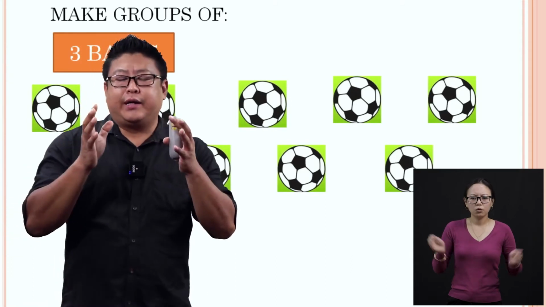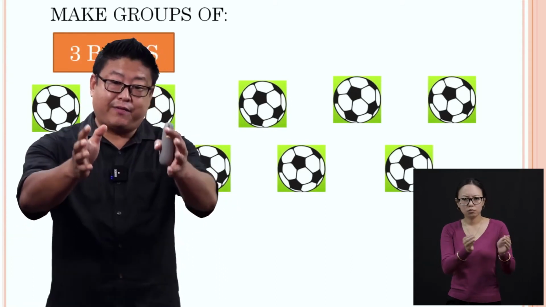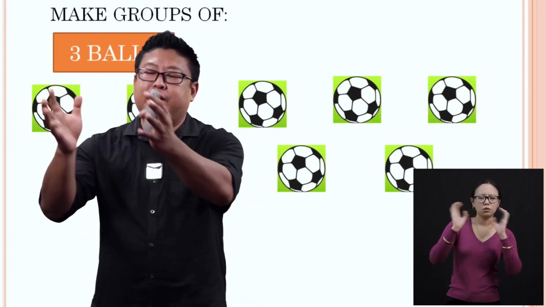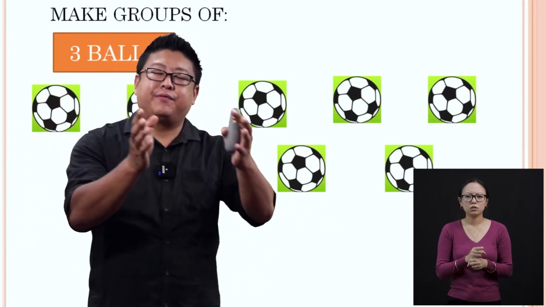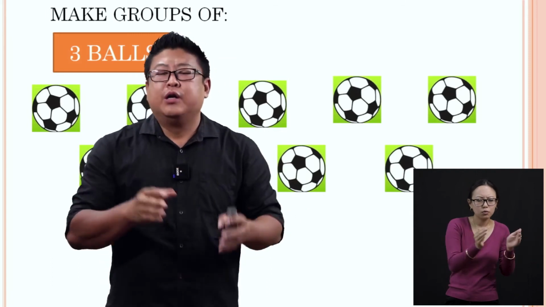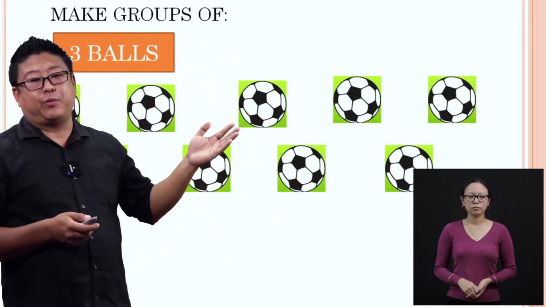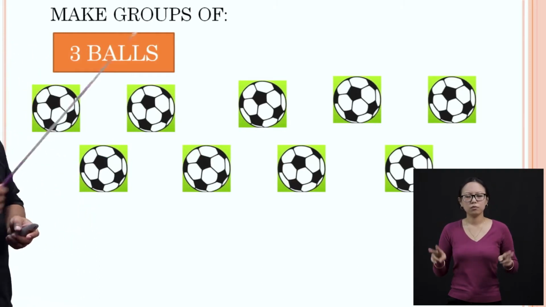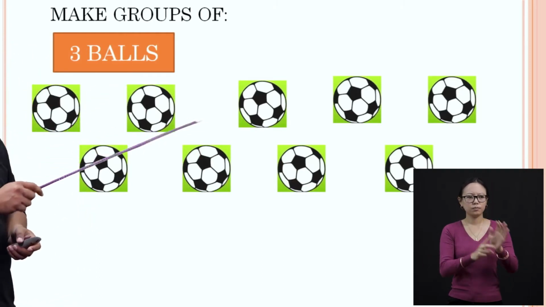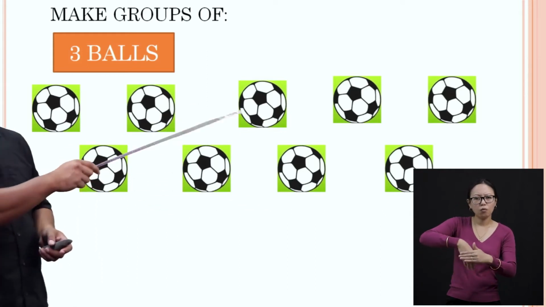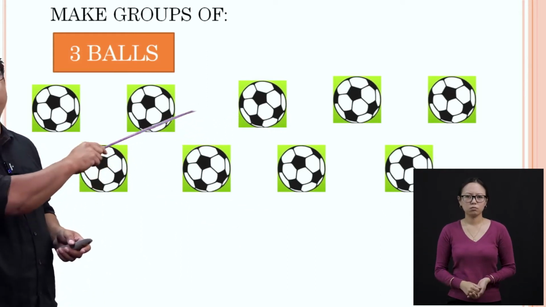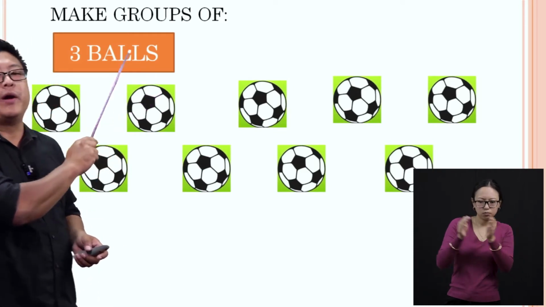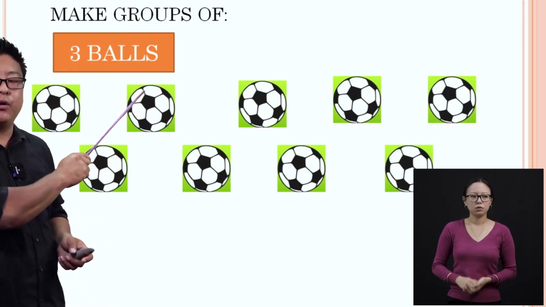Groups in classes, I'm sure your teachers divide you into different groups at different times, right? You have a different group of friends, you have a different group of books, you know. So this is the kind of groups that we are going to understand today. Now, if you look at the picture, we have so many footballs here. We are going to make these footballs into 3 groups. In each group, there's going to be 3 footballs, all right?